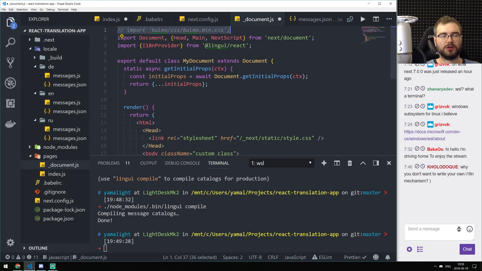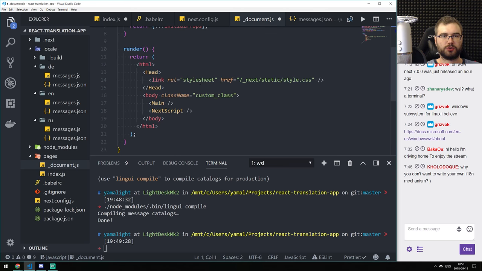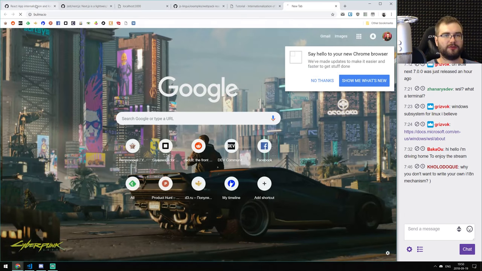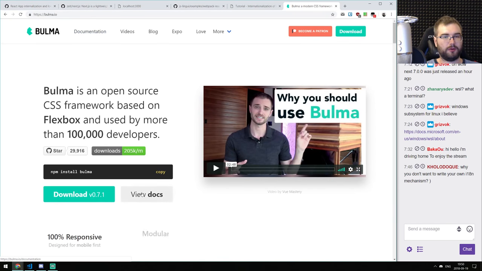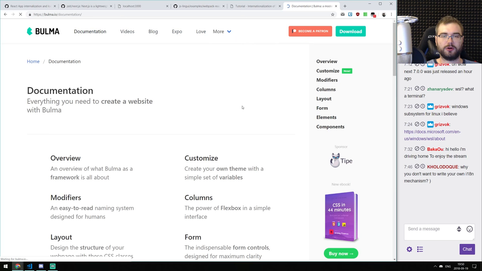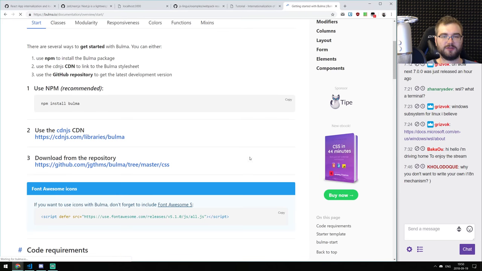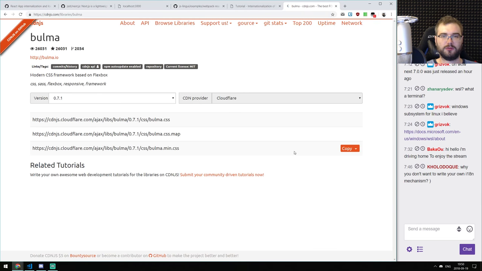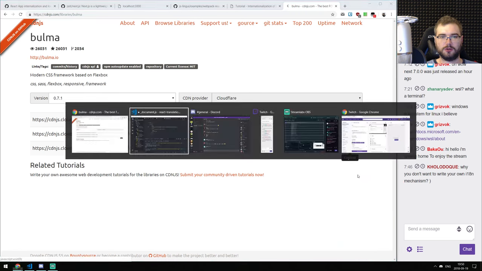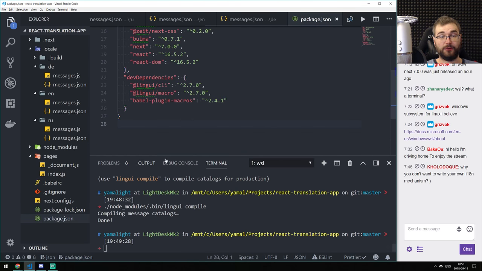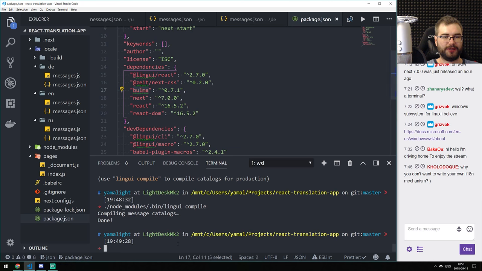And you know what we can do? We can be like, screw your stuff. We're just gonna take Bulma from the CDN because obviously the plugin is now broken, so it's not gonna work. We're just gonna take this and be like, hey, you can start with one CSS file and just take it from a content delivery network. There you go, done. Bulma works again. And we can actually kill it from our dependencies, which is also okay.